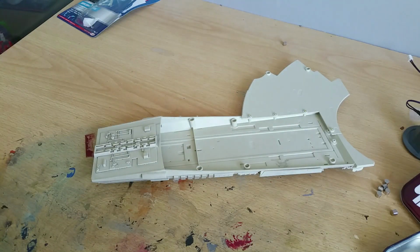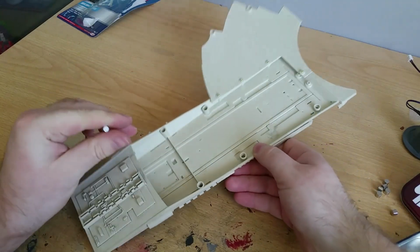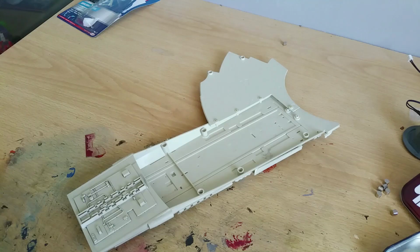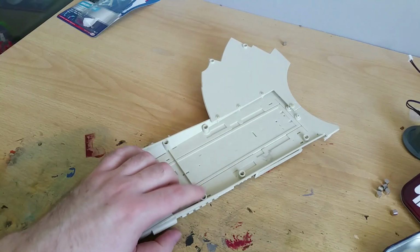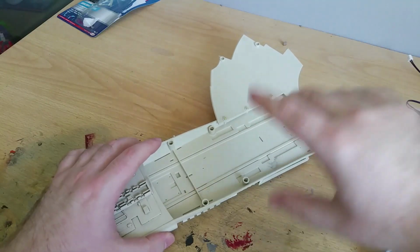Nope, I have changed my mind. I am going to have to go away and attach these magnets off camera, because some of them do not fit exactly. They do not fit precisely in the hole, so it might require some filing and things like that. So I'm going to go away and do that now, and then I'll be right back with you.